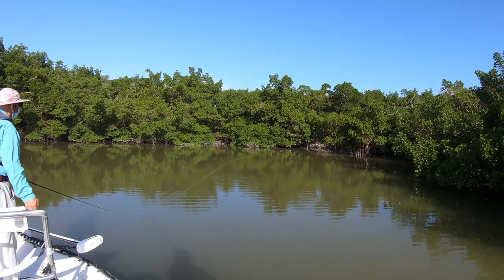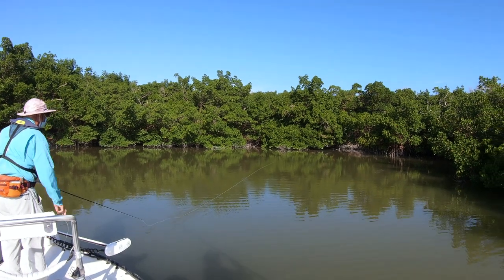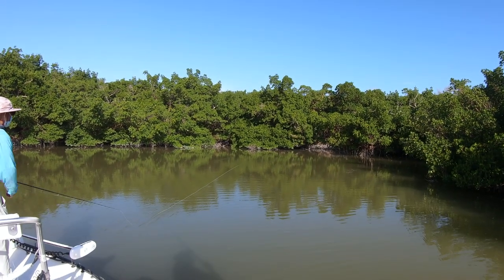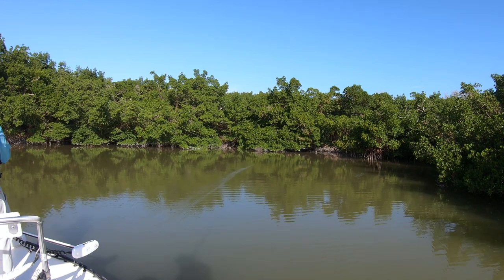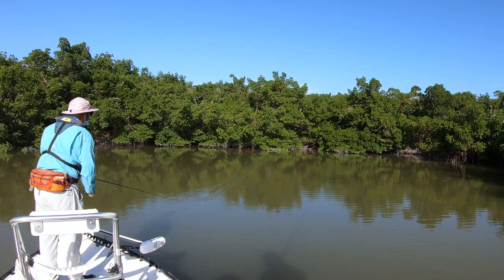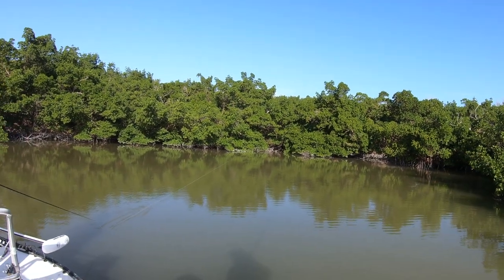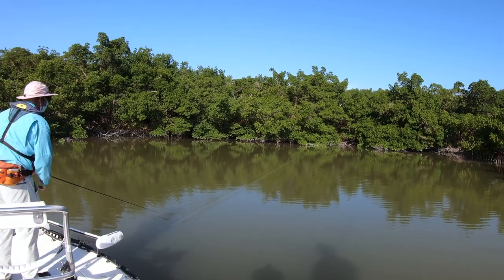The fish are going to be in this water and more active here because the water's a little bit warmer than the rest of the water, just a few degrees. That's because the water's still, there's not a lot of movement here, and the wind's not on the water. So the water's sitting here and we're looking for that northern shore, southern exposure. Your back cast there, Jim, as I turn you down this other side.